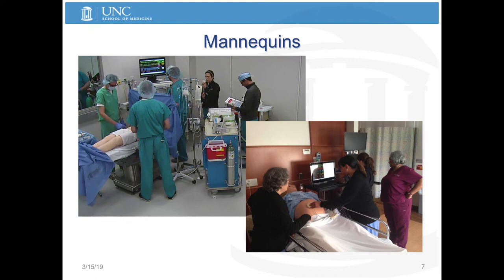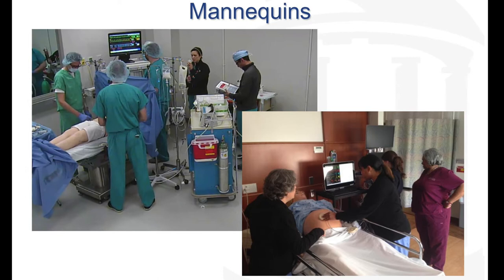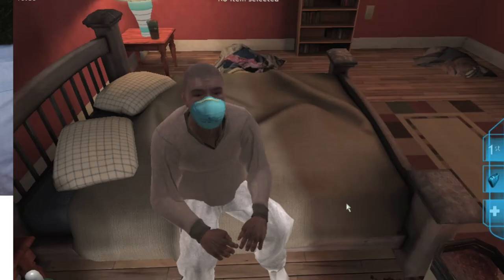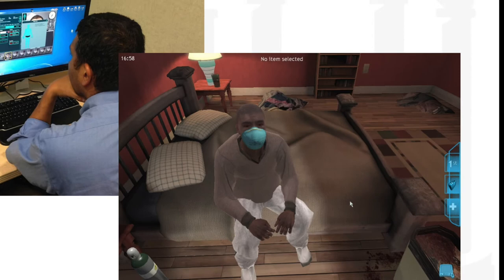The mannequin-based trainers are generally what most people think of when I ask them about medical simulation. In the top left corner, you can see anesthesia residents working together as a team with some confederates around the mannequin. In the bottom right, the mannequin can actually give birth — in this particular session, they were working on fetal monitoring. One of my favorite techniques is using serious games and virtual environments to allow learners to get together in groups and go through very similar experiences, getting a lot more training done in a short period of time.